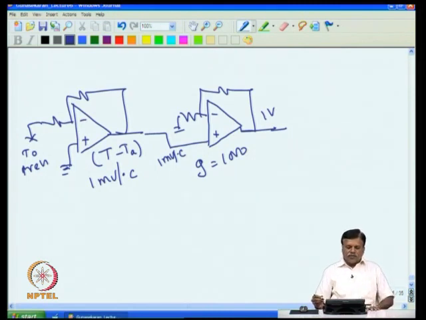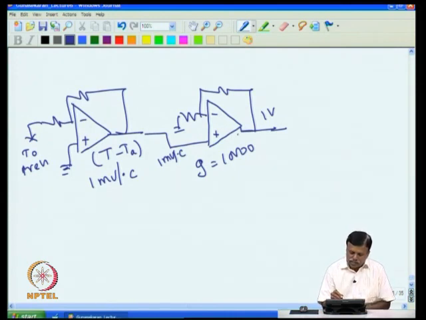Or even I can have, for example, 10,000 gain, though normally we don't give 10,000 gain in a single stage. We will discuss more about this later. If you want, we can give 100 gain in one stage and another 100 gain in another stage. That will make totally 10,000 gain. At this point we assume that we have given 10,000 gain in one single stage, which normally you should not do. You should give only a lower gain in any single stage. I will explain the reasons a little later.